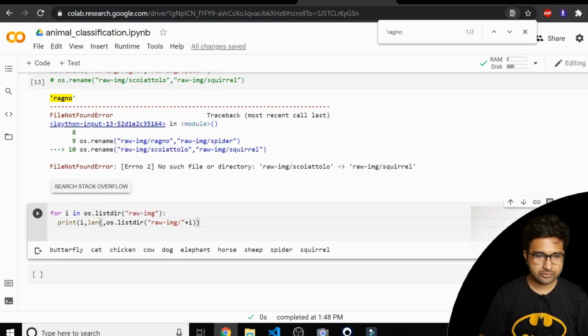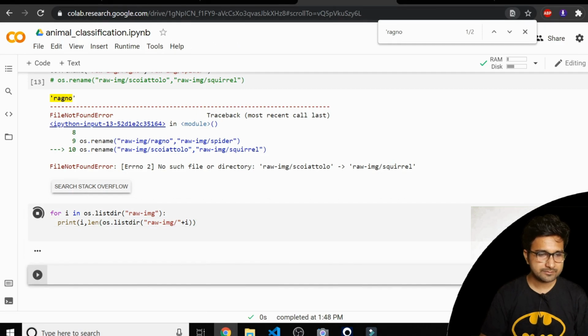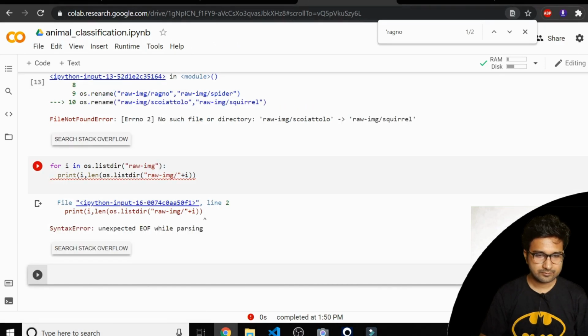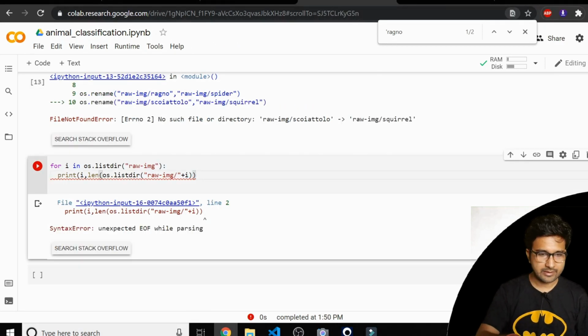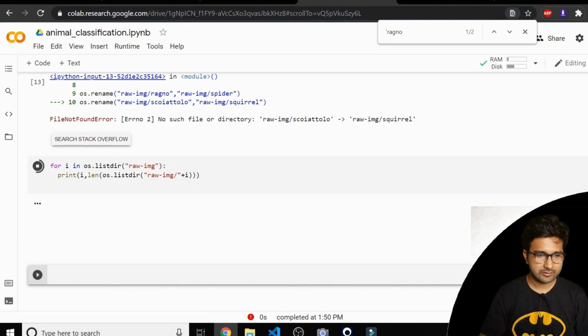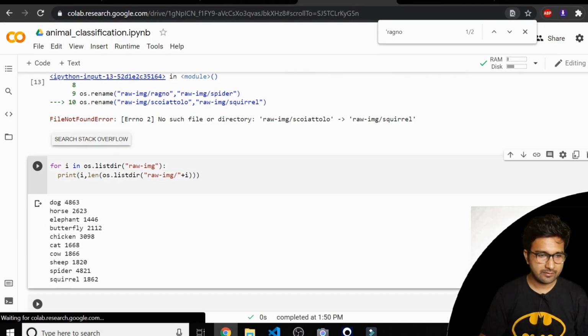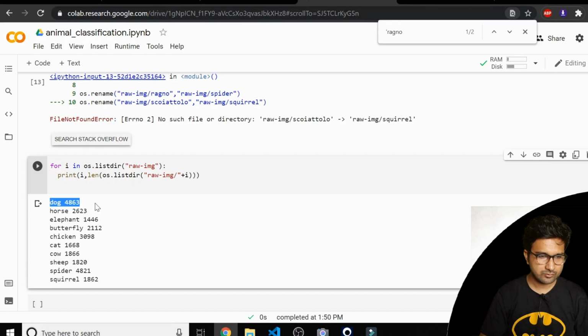Now this is going to print out the directory name and the number of files within that directory. Let's run this. Okay, we forgot to put up a bracket. Now run this. You can see for dog we got 4863 images, whereas for a couple of others we have only 1000 images, and for elephant we got only 1446 images.